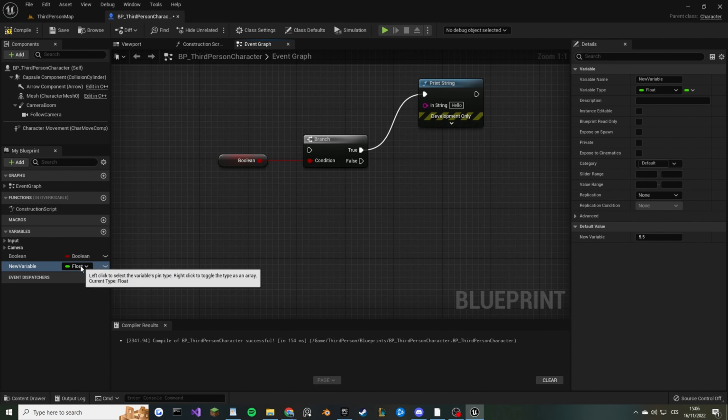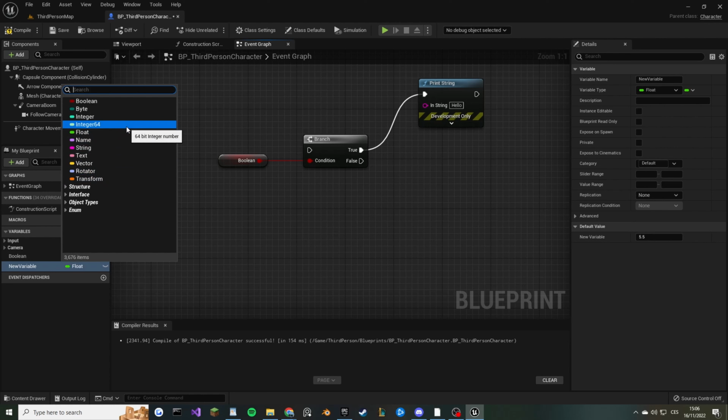You can see that I skipped one, which is integer 64. The reason why I kinda skipped it is because integer and integer 64 are pretty much the same thing. The only difference is that a regular integer has a cap of negative 2.4 billion or so, and then it goes all the way up to the same number in positive, whereas integer 64 has a much wider range.